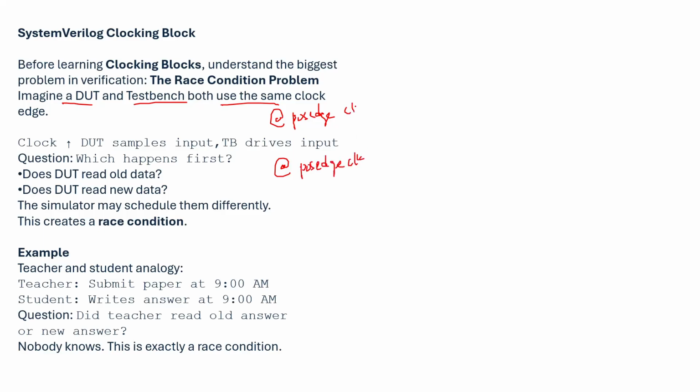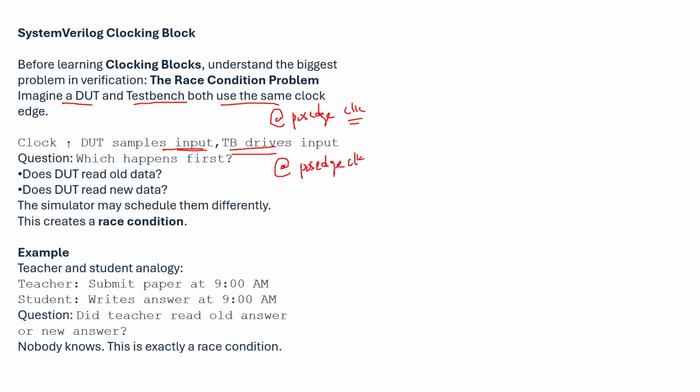Okay, same edge we are driving the DUT signals. That means the DUT samples the inputs. The TB drives the inputs, right? The TB drives the inputs to the DUT, and the DUT samples those inputs and produces the output. Sampling means getting the output. Driving means giving the input.